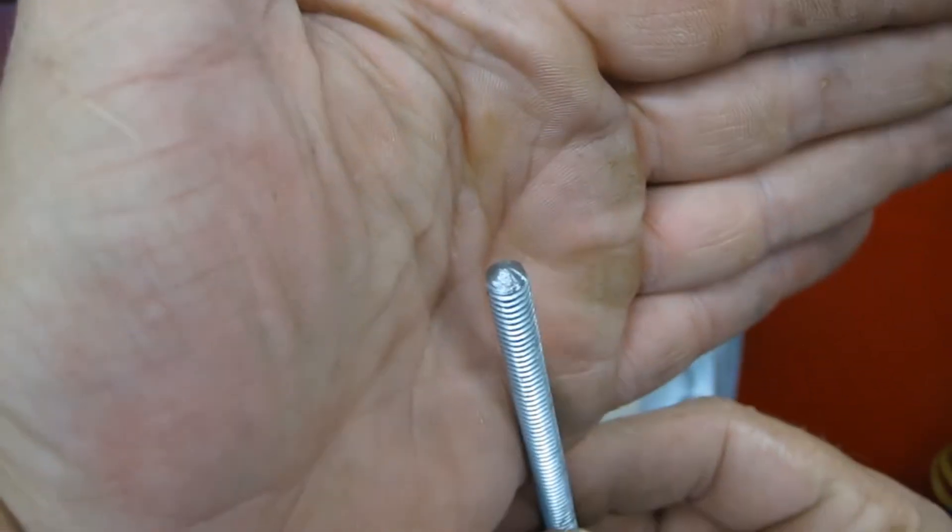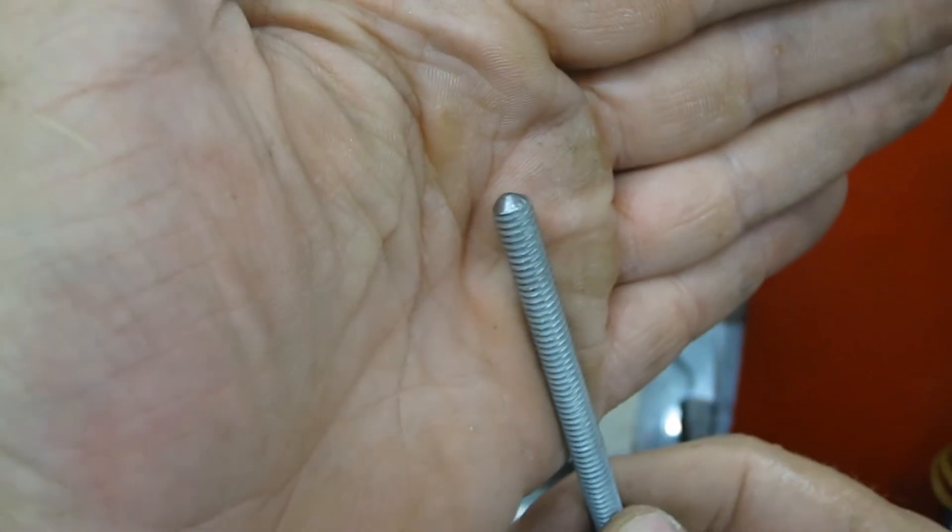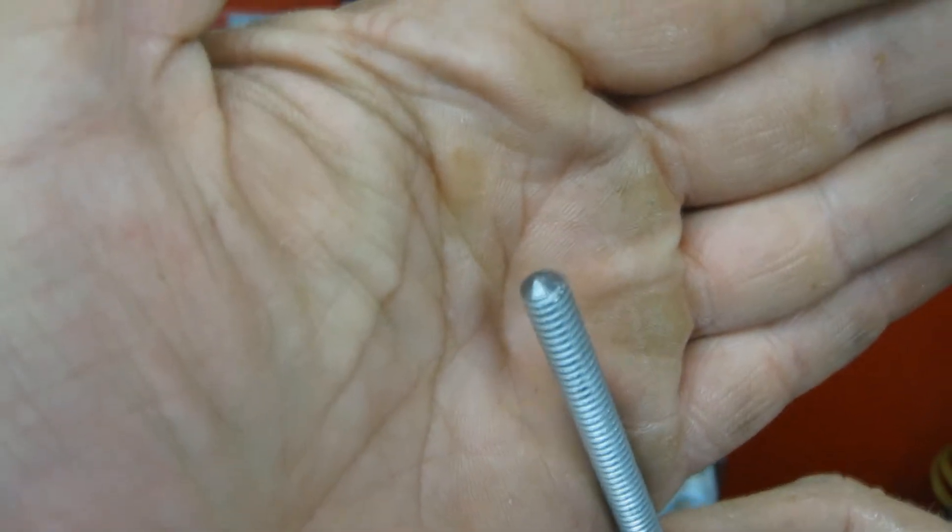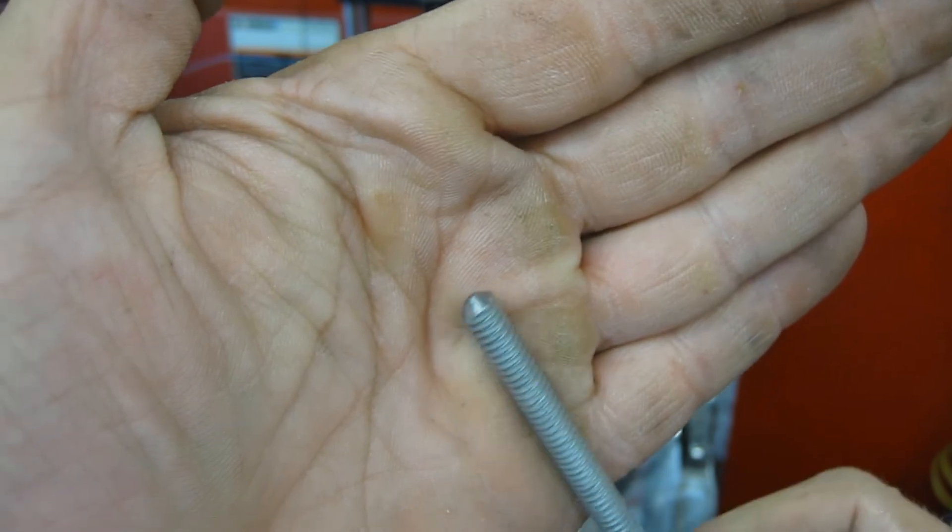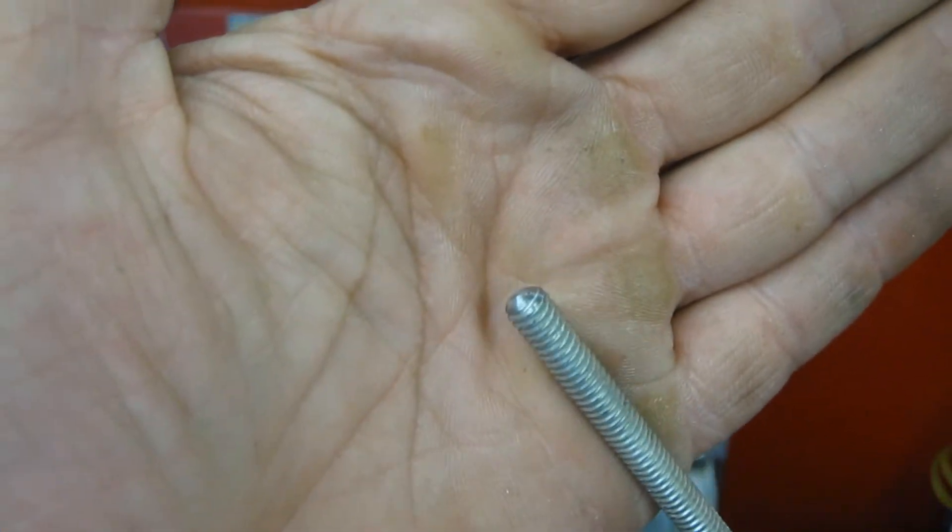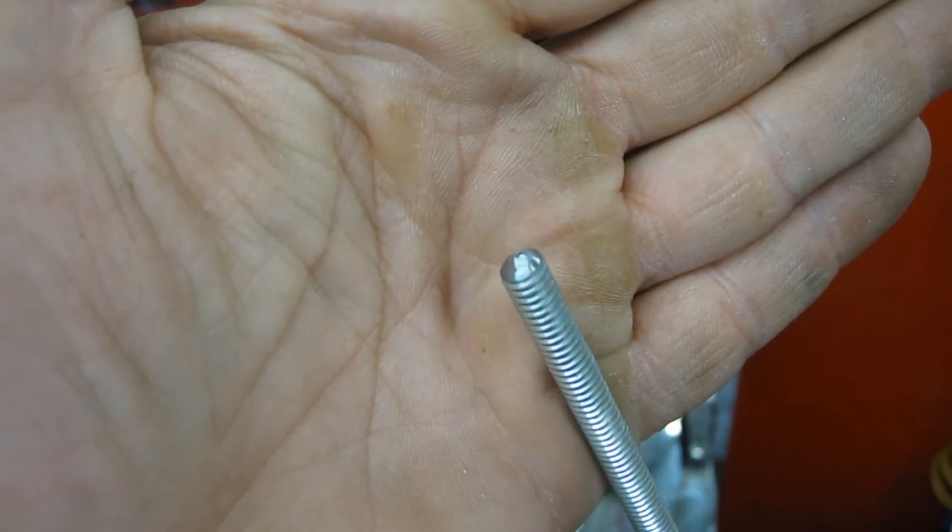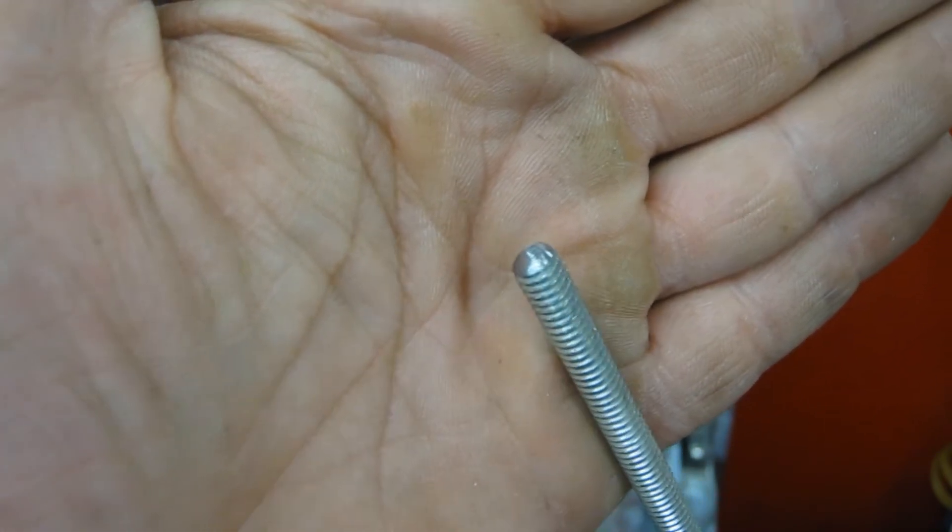It's riding in that dimple and we're going to leave a little bit of extra rod here. So I cut the rod and then I sanded it. I made it kind of like a bullet nose on both sides so it'll fit nice in that dimple and make it easier to get the nut and the washer on.